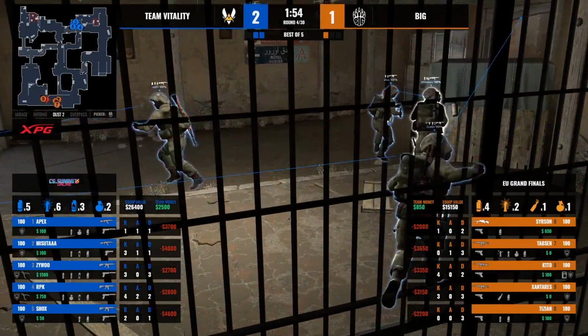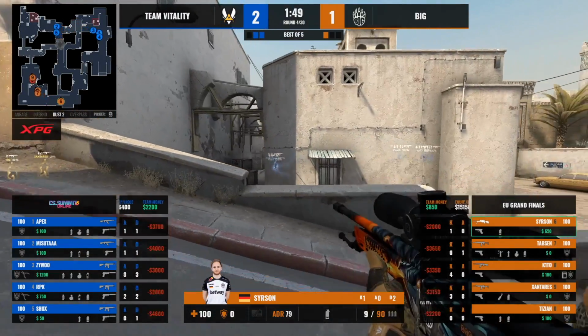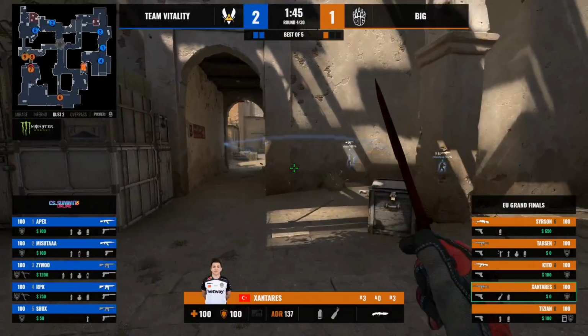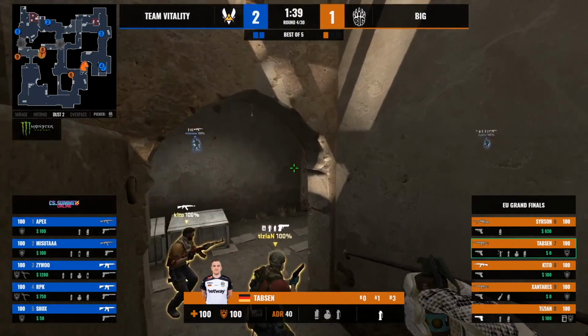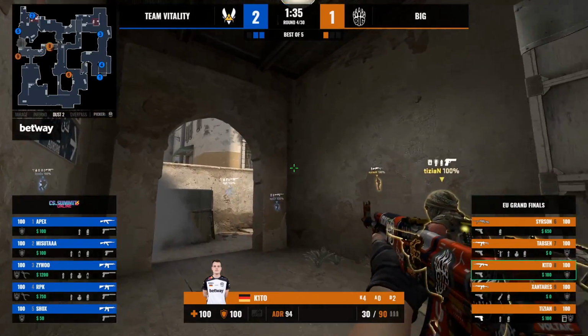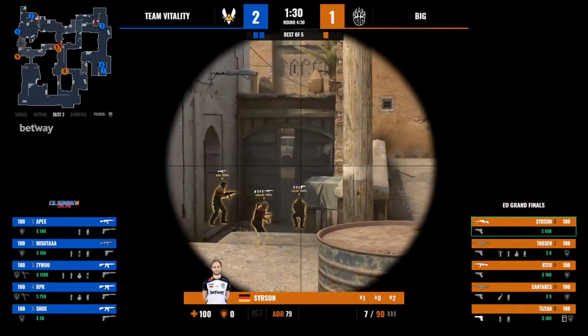Yeah, when it's rifles versus rifles, Big always has a chance. Until there's some huge discrepancy in whether it's utility or firepower, even then sometimes you can't count them out because they are nasty with deagles. But no one will be on a deagle this round. It'll be rifles. Or, I lied. Tizian does have a deagle. It's okay. Yeah. He's the only one, though. Yeah, it still works for them. It still works for them.